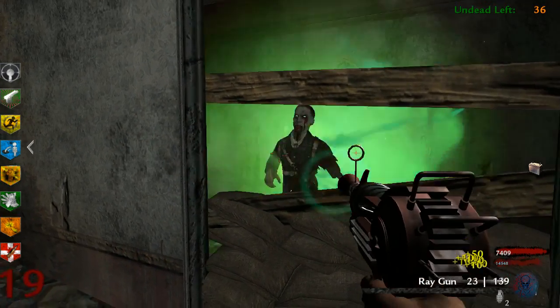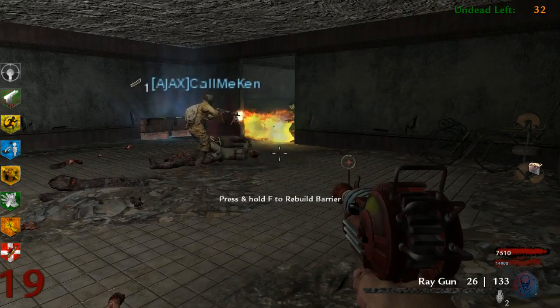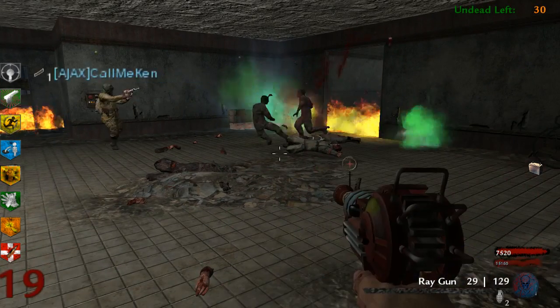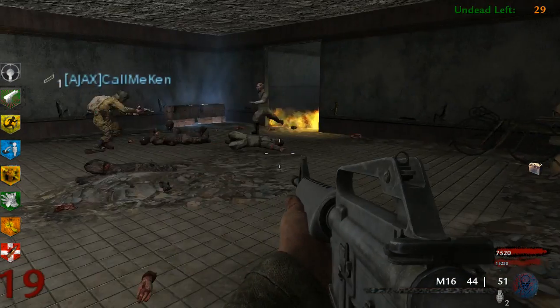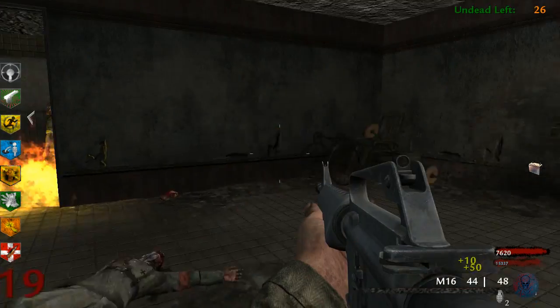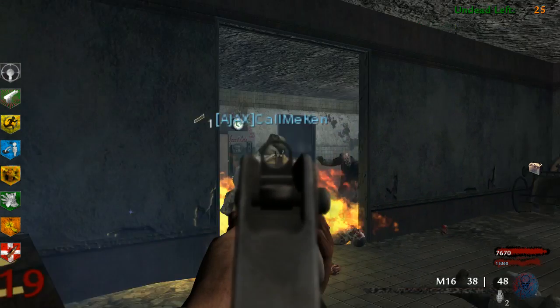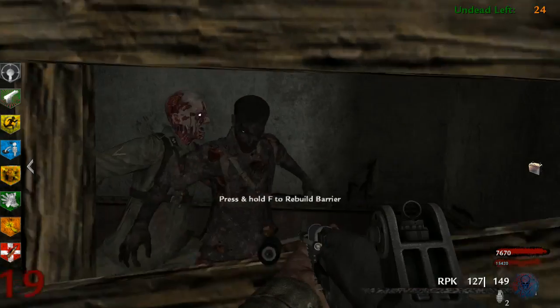Look at that guy, triple, quadruple swiping. I'm almost out of ammo on the RPK. Need a grenade over here. Let me know, I'm still loaded. I can make crawlers with the ray gun. Let me make a crawler with. Hold on.